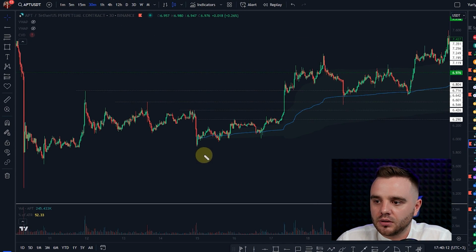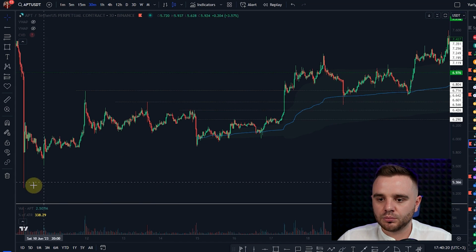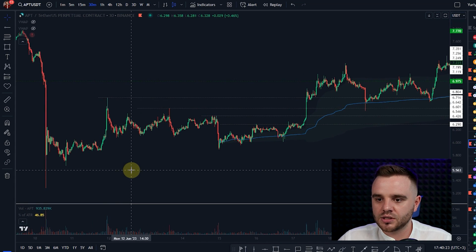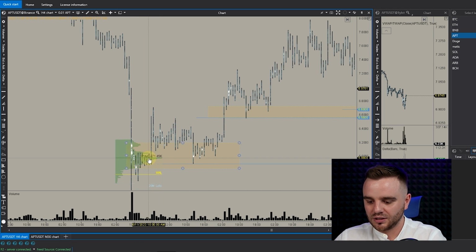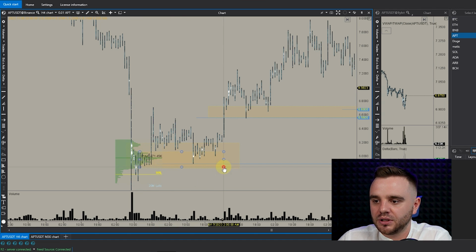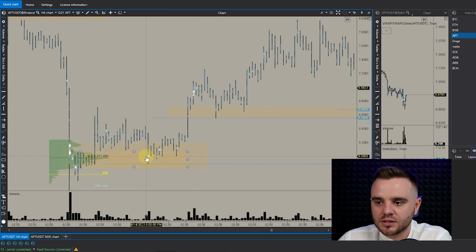What could be other ways to take a trade? Exactly, confirmations. Another confirmation could be, for example, you see this swing low, you see that price retested this local area, and if you build a volume profile here, you would see the biggest, most concentrated volume. You see that price retested this major volume. Quite often, this major volume will be key support, exactly this point of control. And you see price retested this point of control and start closing above it. And that's it. You just set a buy limit order with a stop loss below it. That is another way.